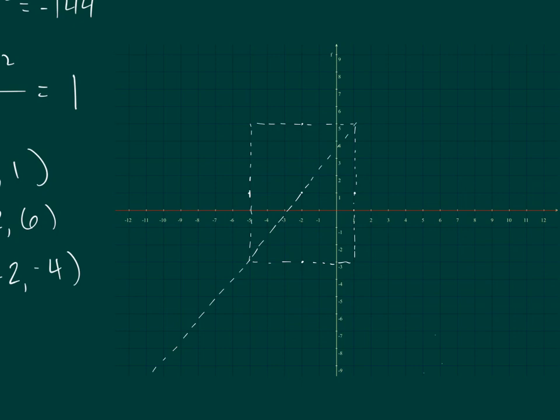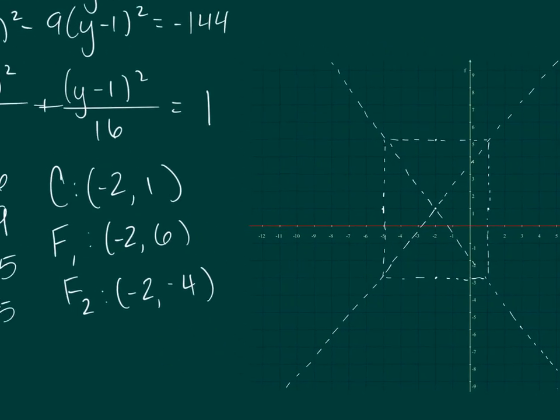So if you have a ruler, those are going to be super beneficial and helpful when we're graphing in this section. Like so, okay? And then the last thing I do is graph our hyperbola.